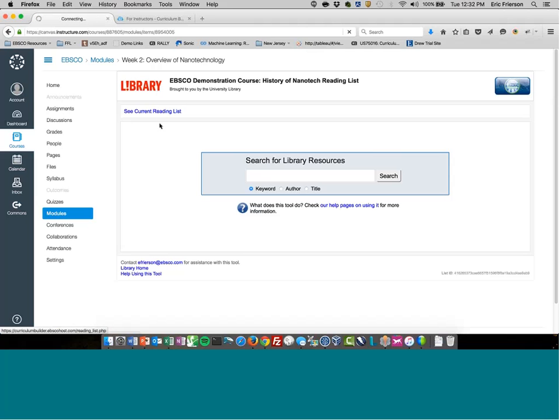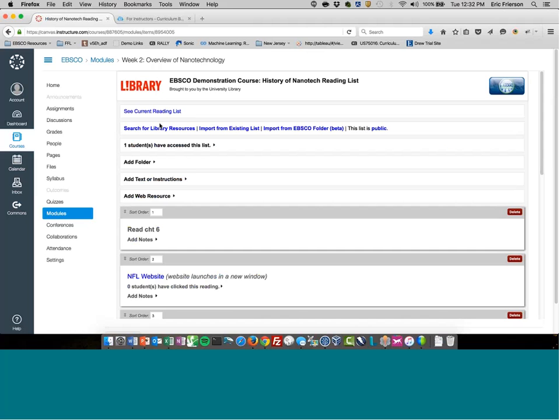If I click on See Current Reading List up at the top, the number one enhancement request that we had from faculty members is they wanted to know which students clicked on which readings. This was not in our first release because we weren't collecting student names as they were accessing materials, mostly because, as a librarian, I had some hesitation on doing that. However, after talking with a lot of IT departments, faculty members, and librarians about what would be fair use of student names, being able to tell that a student accessed something that a faculty member specifically assigned them did not seem too far out of bounds. Now that said, this is an optional feature, so I want to show it to you.